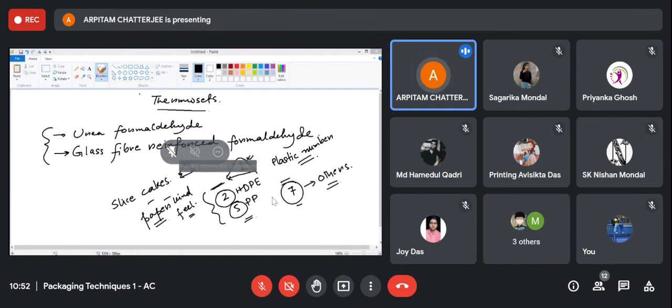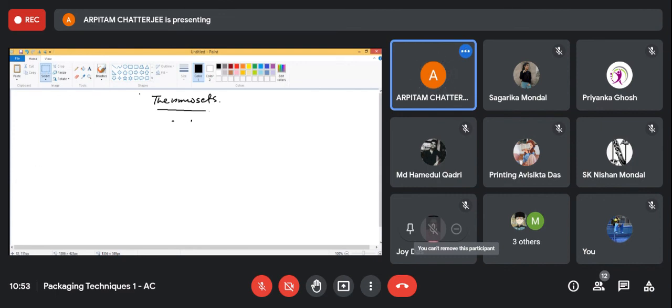Okay. Last thing for the day, just a very common thing for you, that there are different symbols you find in plastic packaging. So what are those symbols? Let me just quickly tell. First of all, as you already know, you may get a symbol like this. What Nishant has already told, that you may get a symbol like this. This stands for recycling. Okay, this is a recyclable plastic.